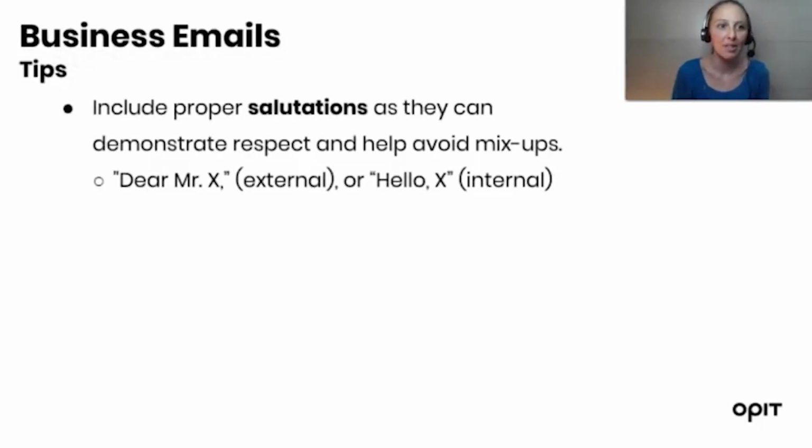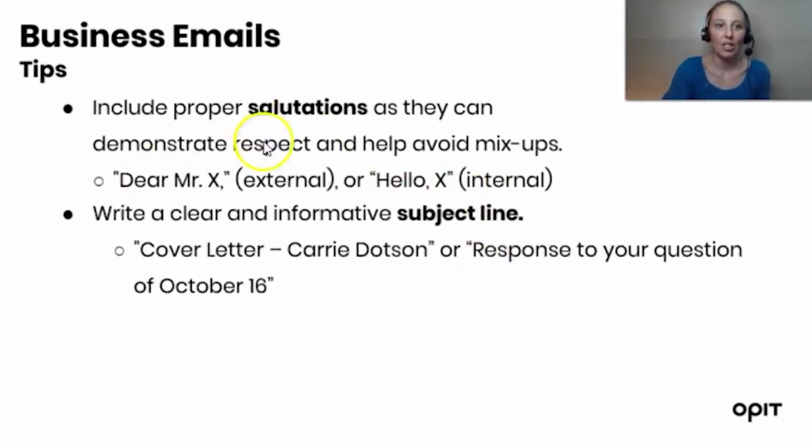Some practical tips. Include proper salutations as they can demonstrate respect and help avoid mix-ups. So don't just jump straight into the body of your email, even though it does show on an email the sender and the recipient. You do want to go ahead and keep that formal salutation, dear Mr. X or hello. Depending on your level of familiarity, you can determine the appropriate salutation, but do have one up there. Write a clear and informative subject line.